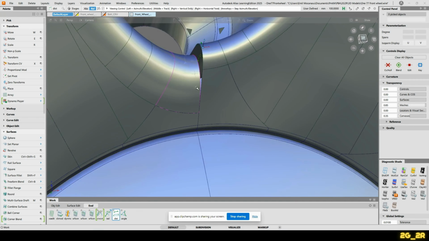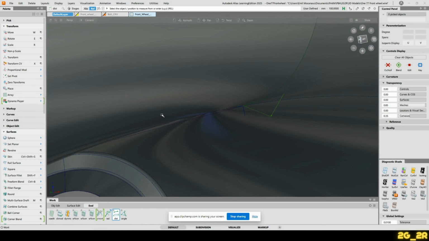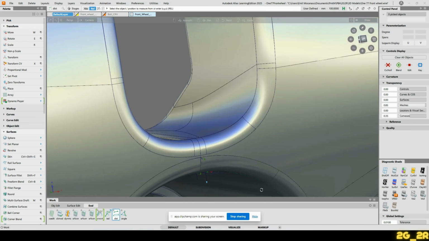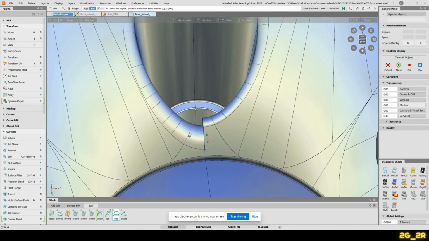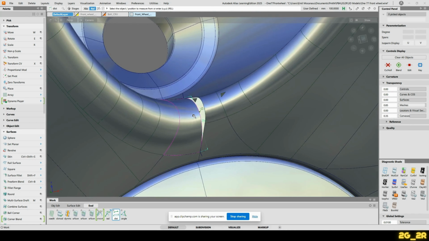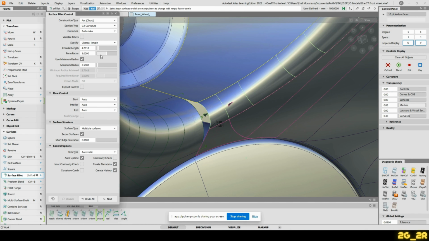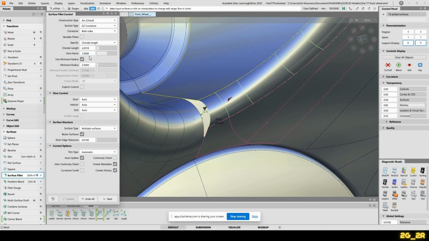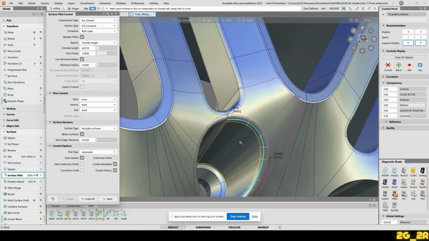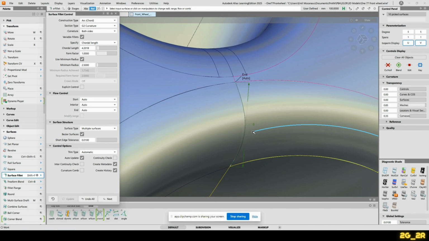There we go. So this one says 9.2947. So what we can do is query edit this, bring up the history on it. You know that is the starting point. Let's click on variable fillets there, and we will put the controller here. So that's locking in the end of it.